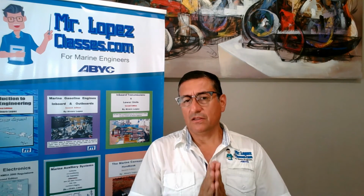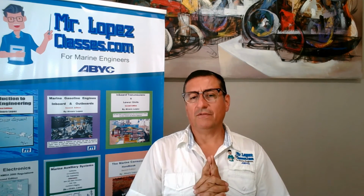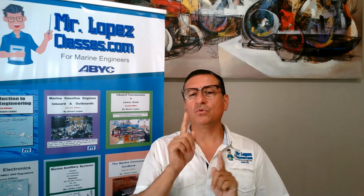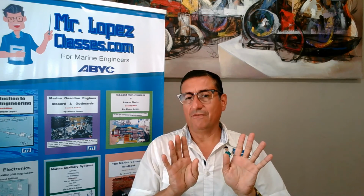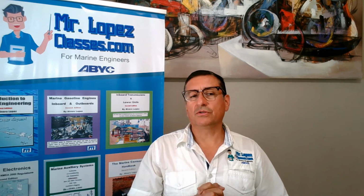And don't forget the difference regarding galvanic corrosion. Galvanic corrosion is when you have two dissimilar metals together in a marine environment. That's galvanic. And electrolytic corrosion is galvanic corrosion plus an extra current. This is electrolytic corrosion. I hope that the concept of the lightning protection system is clear.